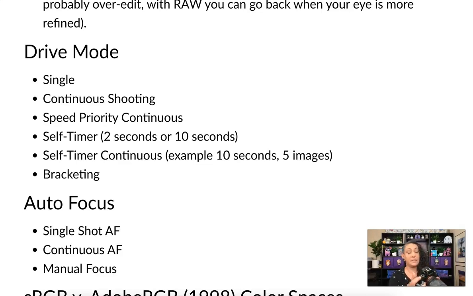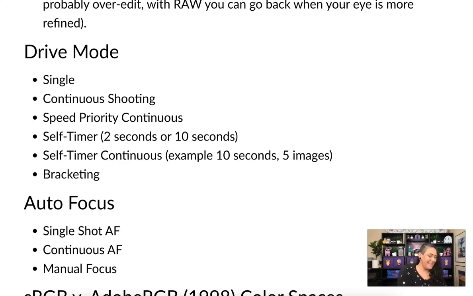Okay, so I have it set right now to, well, let's go with single first. So single. Okay. Now let's go back to drive mode, continuous shooting. Okay, so I'm getting a continuous amount of photos going through. Now let's go ahead and try speed. Ooh, that's a lot faster, right? Now, the only thing, oh, and I just killed my battery.